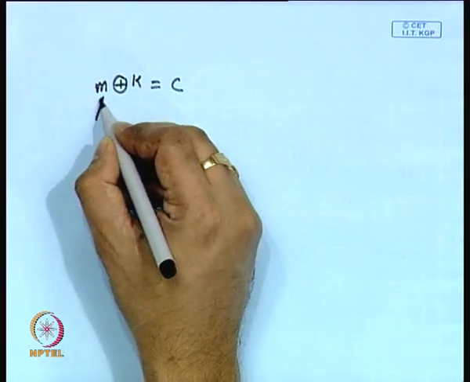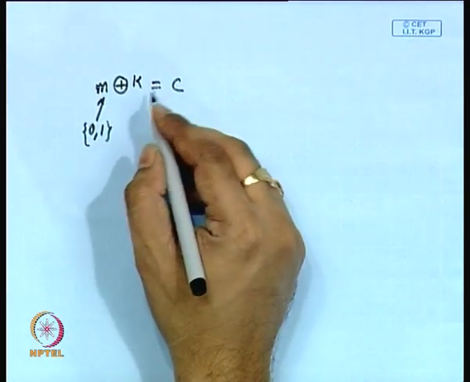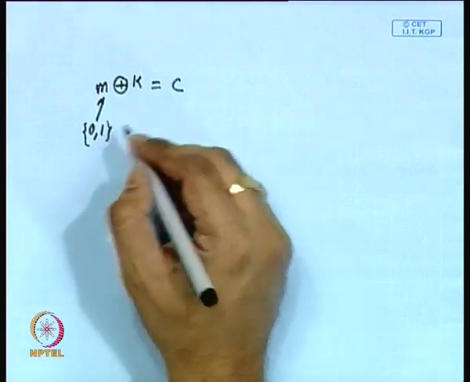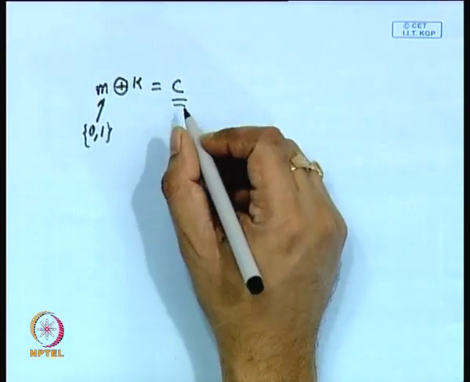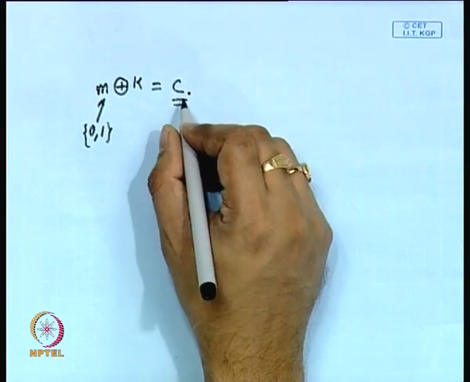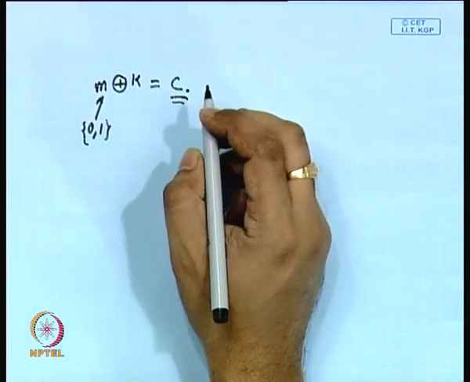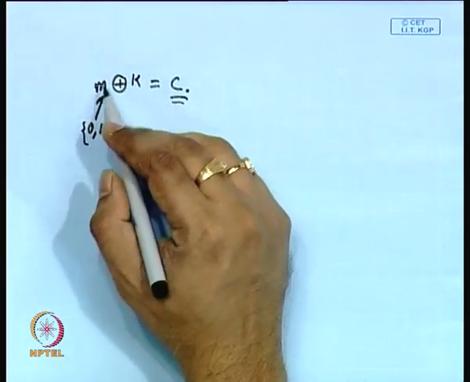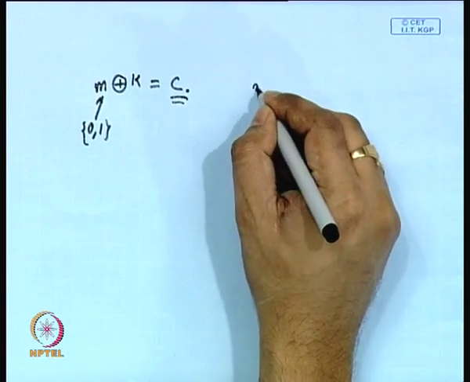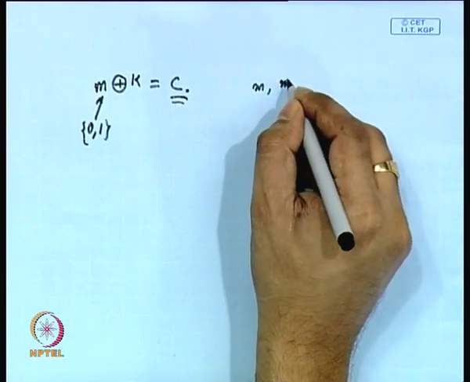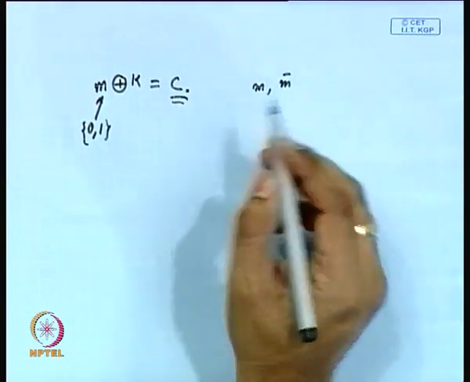So this message can either be 0 or 1. The key also can be either 0 or 1, and it's randomly chosen. Now this ciphertext is provided to Bob, and from this ciphertext value Bob has to guess whether 0 was encrypted or whether 1 was encrypted. So Bob knows that if this is the encryption algorithm Alice uses, he is receiving either M or M bar, because the key can take either 0 or 1.